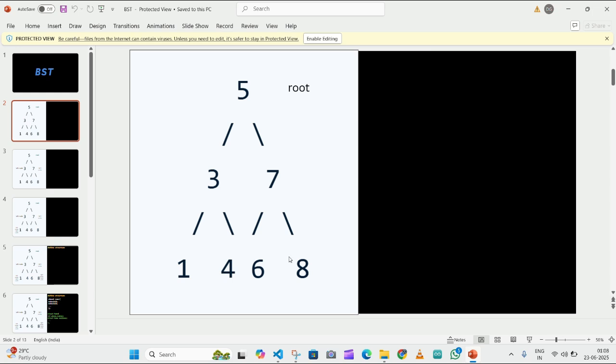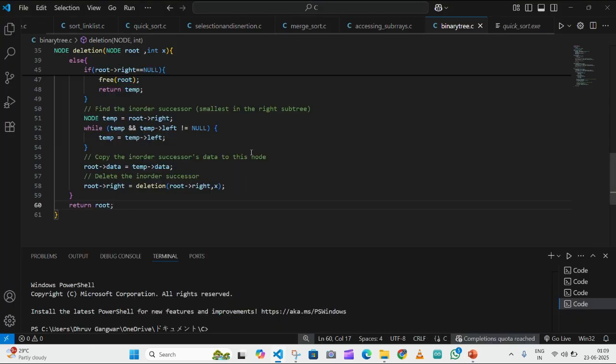Why is it returning this address? Why is it not stuck at this 5? Actually, there is no fault. The structure of the tree will change and it will become the root node. This is the case here, and we cannot return null. If we return null, then the root value will be null and there will be no tree.